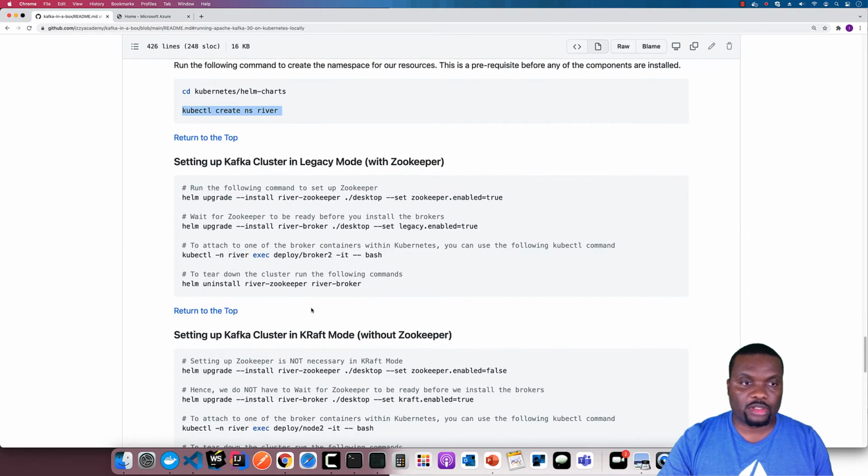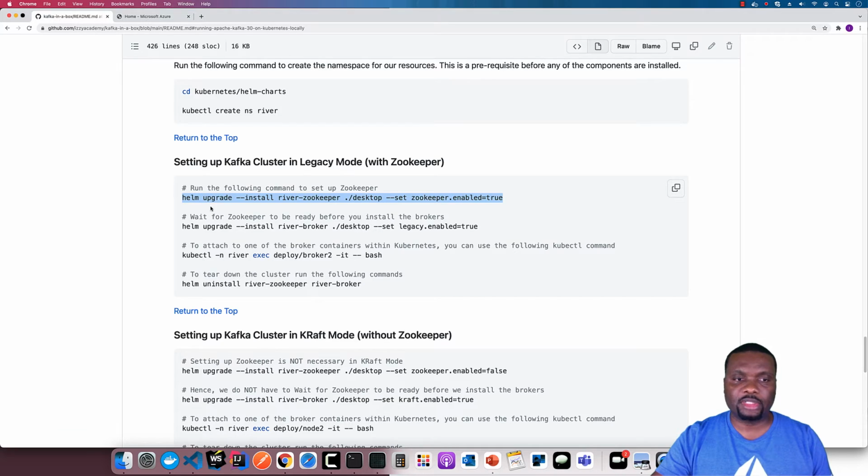All right. Next, once the namespace has been created, I'm going to be deploying Kafka in legacy mode, which means with Zookeeper. To do that, I will follow these steps over here. The first thing will be for me to create the Zookeeper node and let that be in running state. Once it is in running state, I can now create my brokers in legacy mode. That depends on that Zookeeper. Then of course, I log in to the broker, and then I can start my exploration. Pretty simple, right? So let's get started with creating the Zookeeper instance.